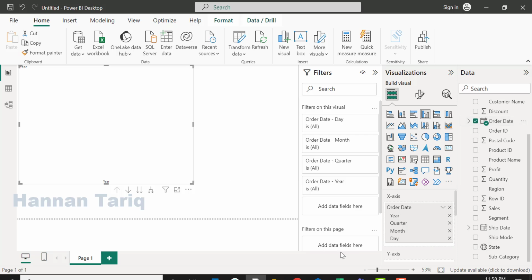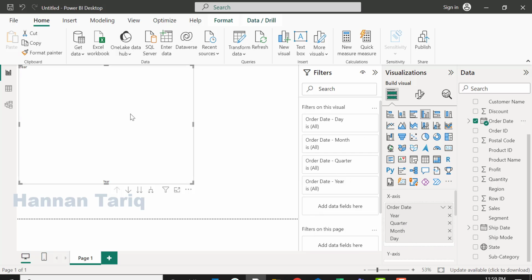Now you see it has already put that date column in the x-axis. Since we have the date hierarchy, you have an option to explore the data in terms of years, quarters, months, or days. If you want to keep it to only year, you can just click on the cross for the other ones, or if you want to have all of them and use them whenever required, you can just keep it as it is. If you keep it as it is, this means that you can drill it down to the year level, quarter level, month level, and day level.